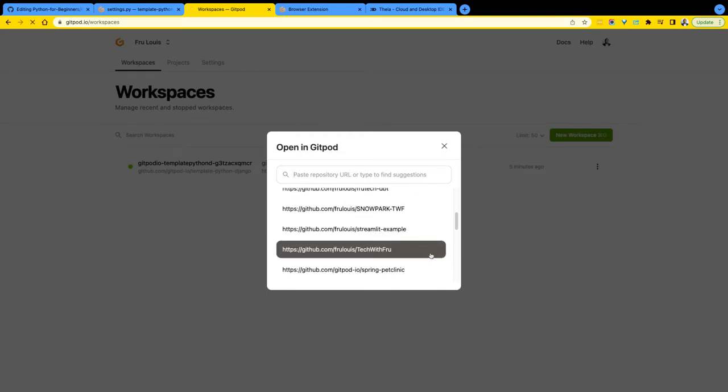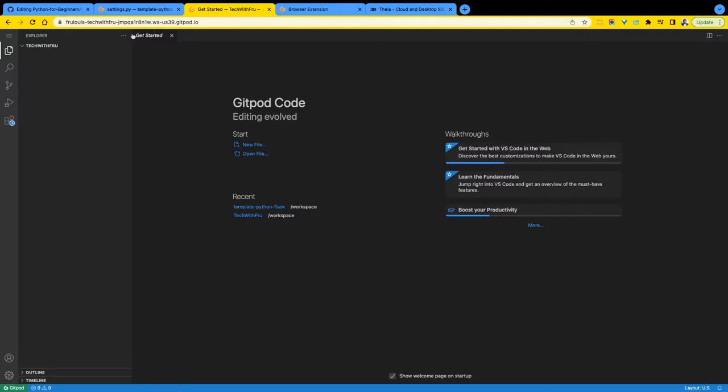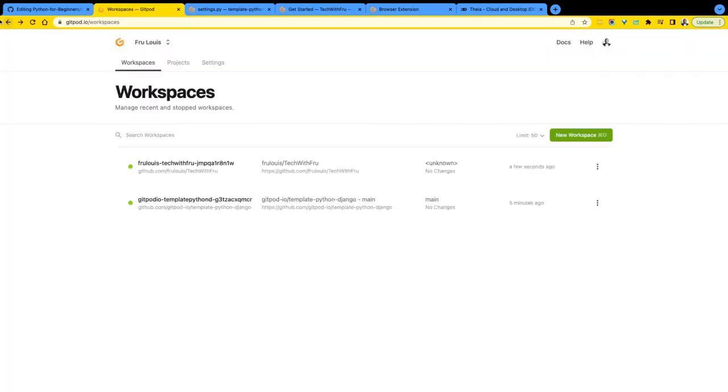Let's take one for tech with fruit. I think this is my repo, and I believe this repo should be empty. There's not a lot going on in this repo, so it's a very blank repo. And with this opened, if we go back, let me make a duplicate of this really quick, and I'm going to move this over here. So now if you go back, we see that we have two workspaces that are running.